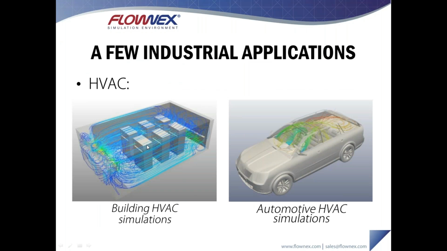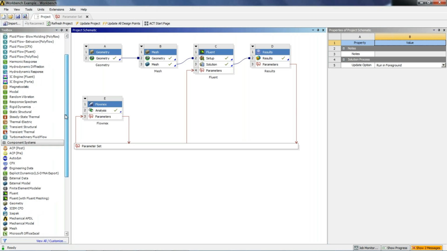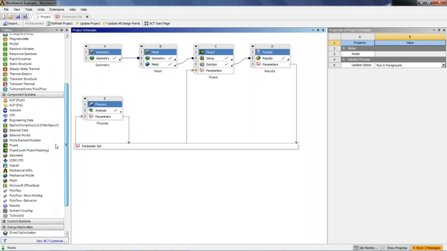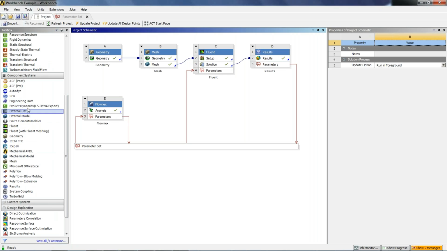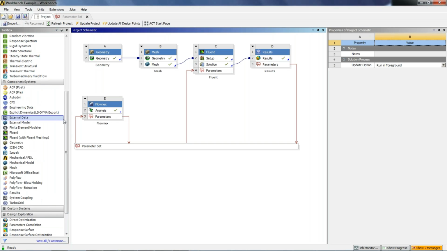This also allows you to then simulate not only between Flownex and Fluent and Ansys Mechanical, it also opens up many other tools inside of the Ansys suite. So we're then able to use any of the tools that ship with Ansys and now connect our Flownex simulations to that as well. So this allows us to work with CFX simulations or even LS-DYNA simulations and connect these to our Flownex networks as well.